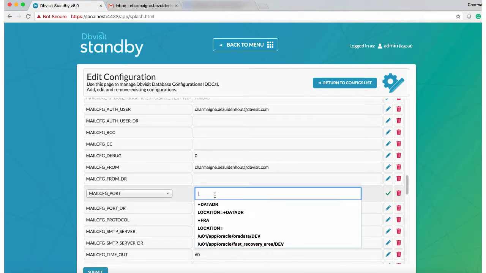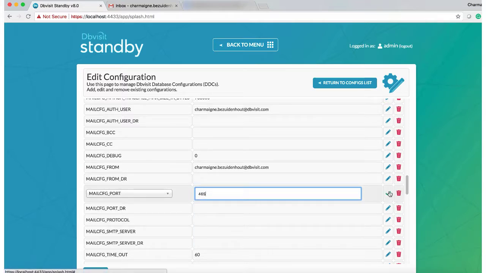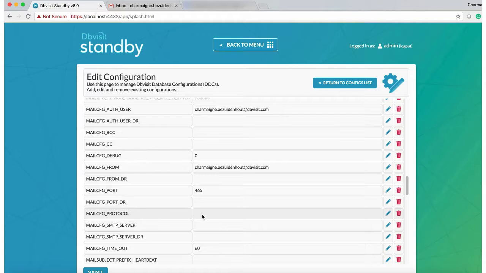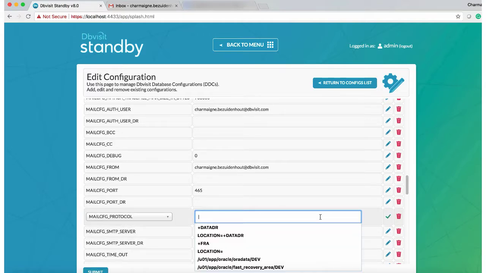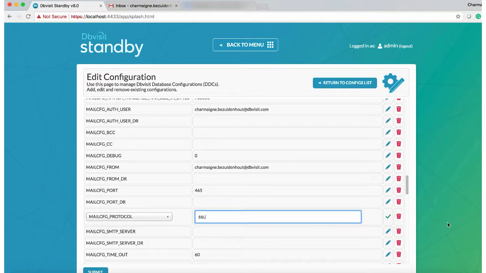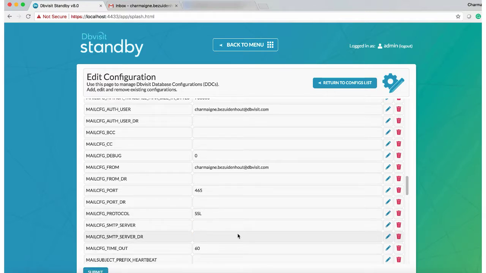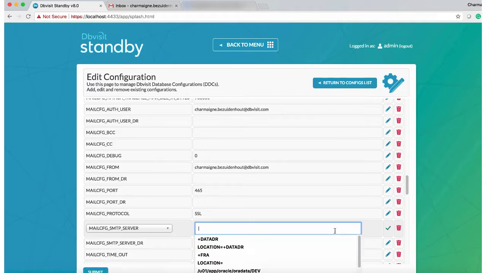Again, the port we are using is 465. The protocol again is SSL. Remember, it can also be TLS. Our SMTP server, we're making use of Gmail, so it's smtp.gmail.com.